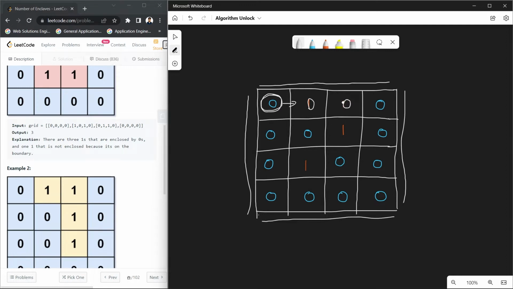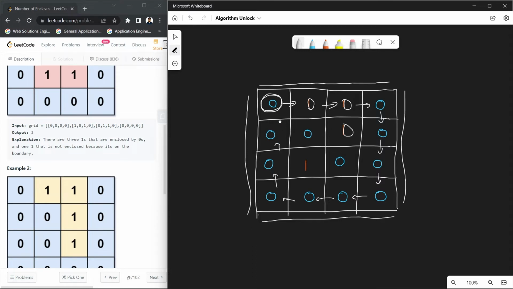So this one is connected to this one, right? I'll be changing it to 0. So now this is a 0 and this is a 0, right? So there are no more ones which are connected to each other, right? So now I'll be moving forward again. This is not one. I'll be moving forward. This is not one. Again, similarly, I'll be seeing the remaining boundaries as well, if there are any ones or not. So in this case, there are no ones, right? So that actually means we are done with removing the ones which are connected to boundaries.